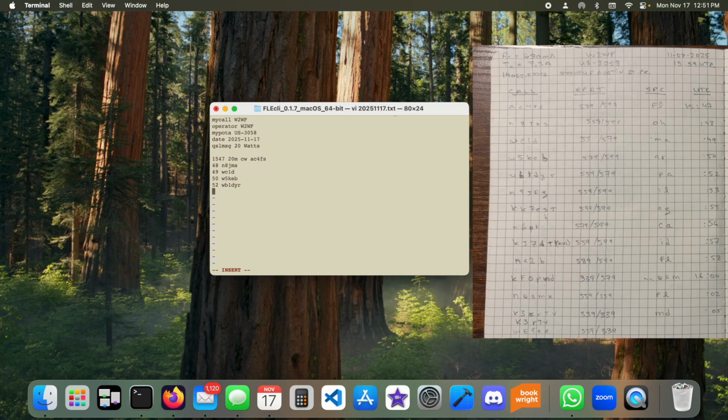And then after that, 53 and 9JFZ, and 55 is going to be KK7EHJ, and 56 and 6PF. Let's do the changing of time, and we'll stop there.